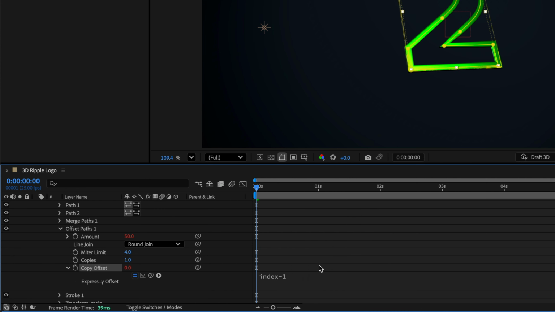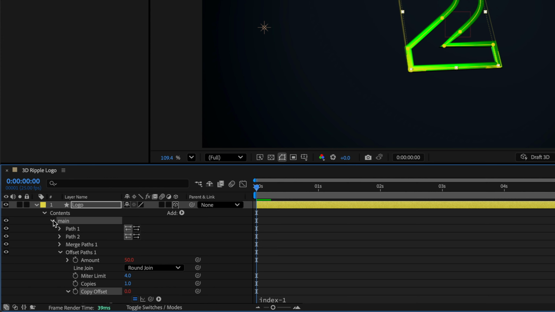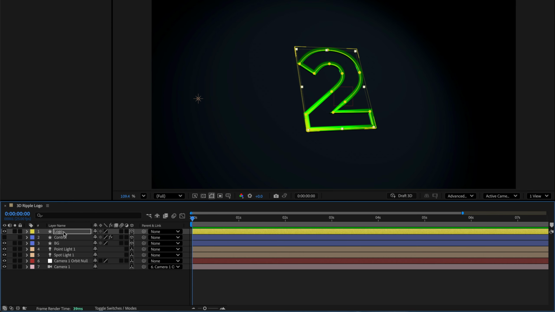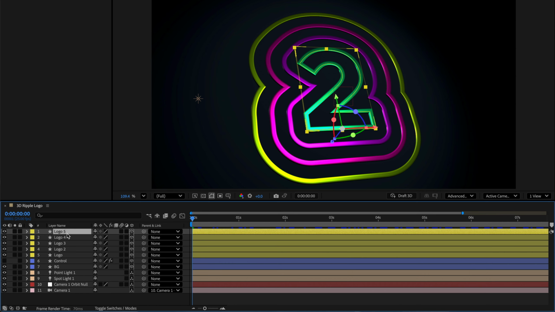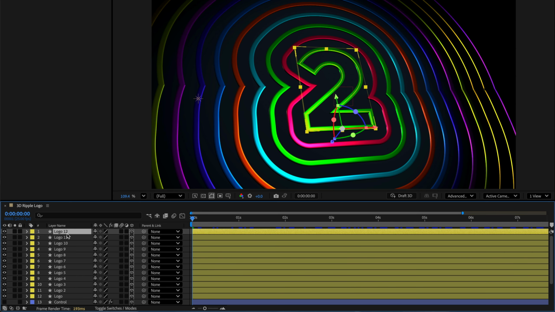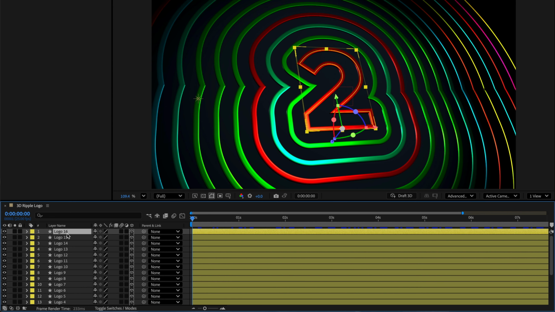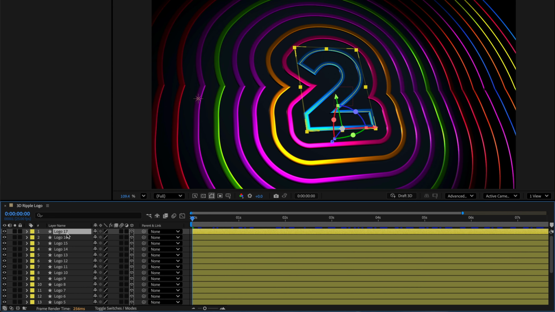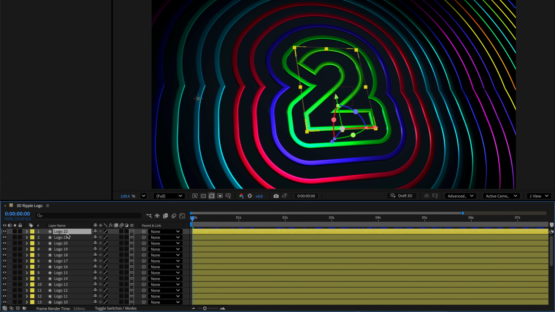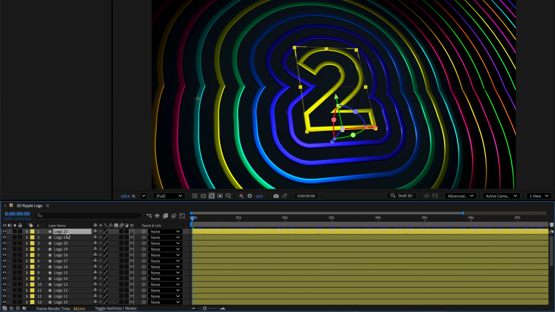And this is basically going to reset it to 0, because right now we are using index, which is 1, and we are taking away 1. But when we duplicate it, and let's just close everything, I'll just press Command D a few times, you can see how this is working. And now with every copy, we're going to get a bigger, wider offset path as well as different colors. So I'm just going to continue pressing Command D until I fill the screen.